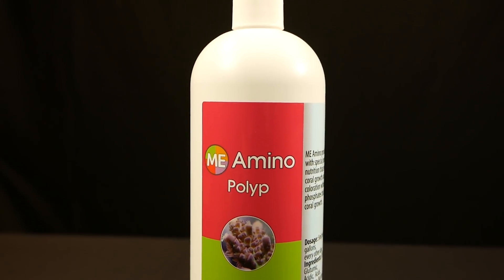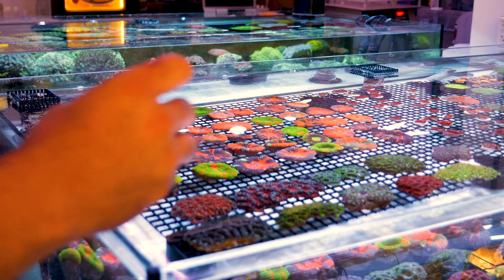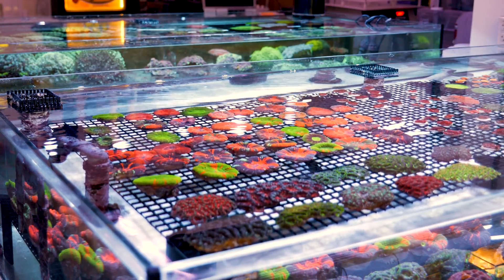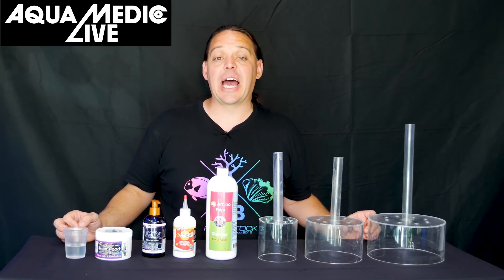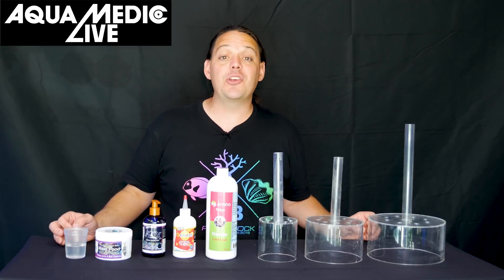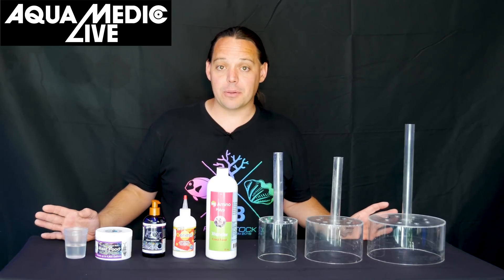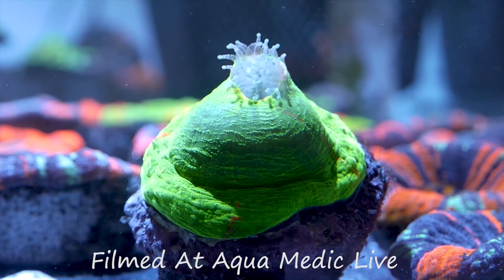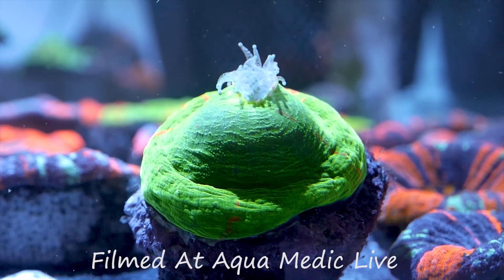To start, let's talk about amino acids. This is Polyp Extender by ME. You want to dose this directly to the water column — it's five mls per hundred gallons. You do not want to mix this directly with the food; it can actually burn your coral. I think of it like salt: a little mixed into a soup adds flavor, but all of it in one spoonful would be horrible. Polyp Extender is also a good way to help get a feeding response out of corals that don't want to eat — try some and see if it gets those polyps out.